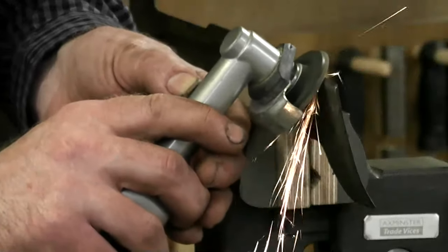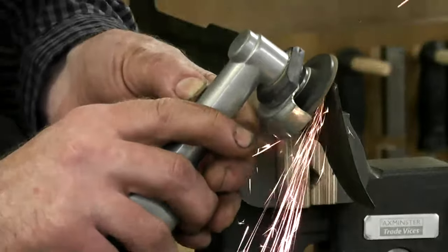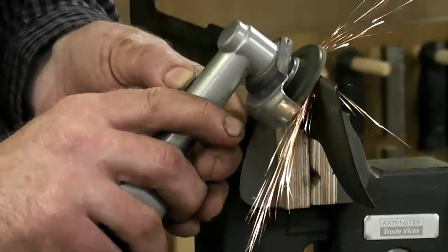Also looking at where we're cutting to make sure the sparks are going away from me, so I'm actually cutting a bit like that. Look at this, about 9 o'clock on the wheel.